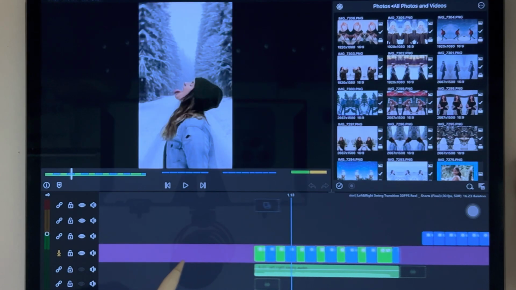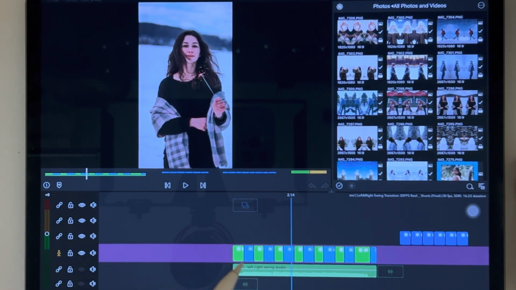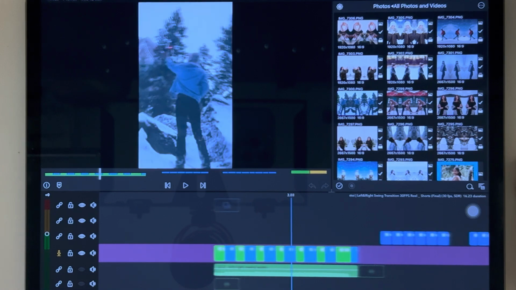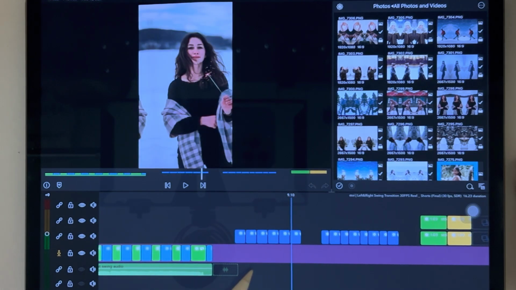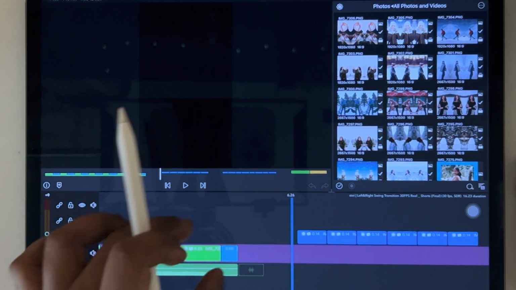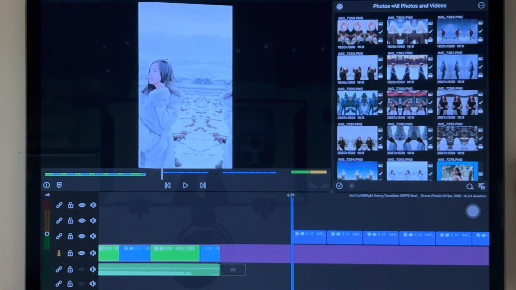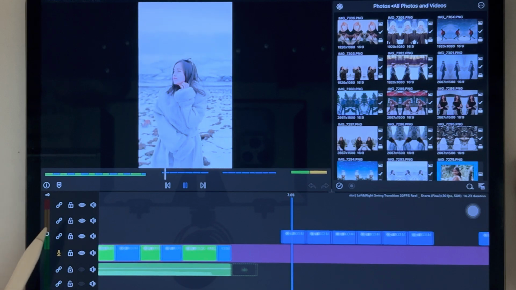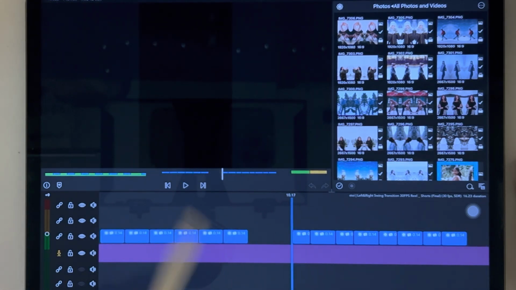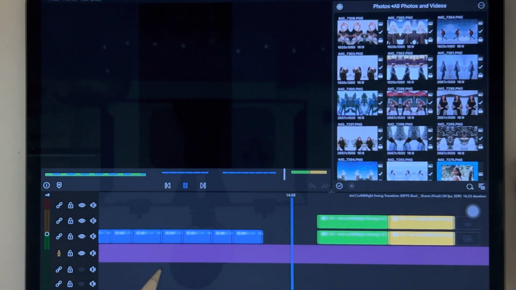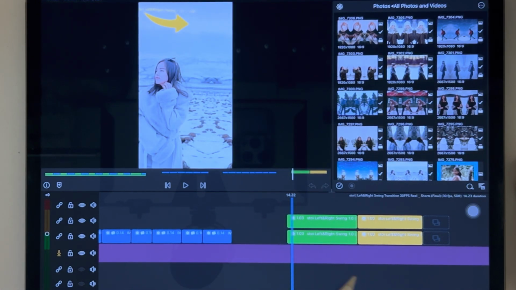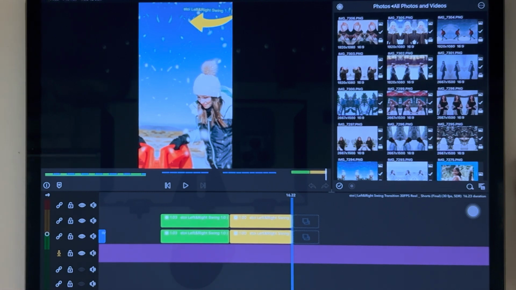Okay, so here is the ready-made project that I have given you to learn how I created this with beat matching. As per the music I have cut and I have used the swing transition, and here is another time framing, meaning you can use this swing preset with different time frames. It's a 14 frame clip, and here is a 10 and 14 frame clip, and you can use any frame you want. And here are the two main presets. Using these transitions, you can create your own reels or shorts.